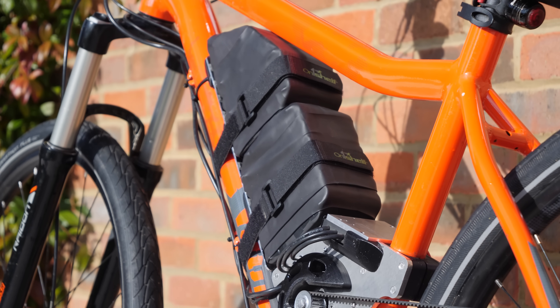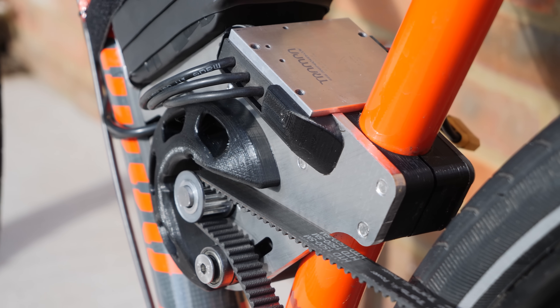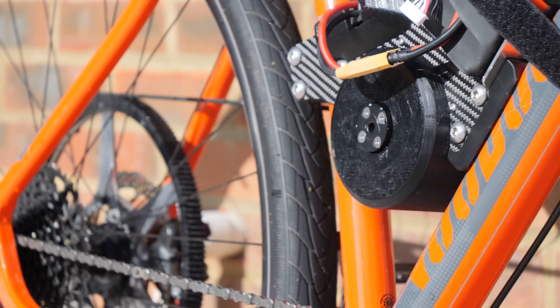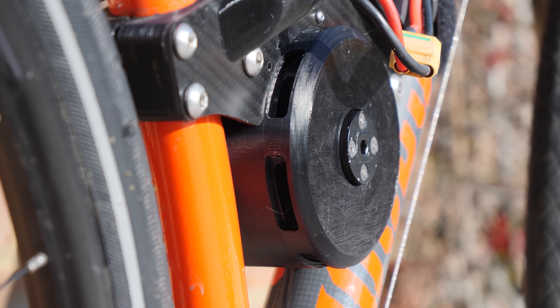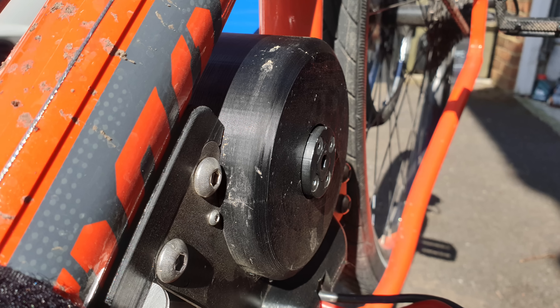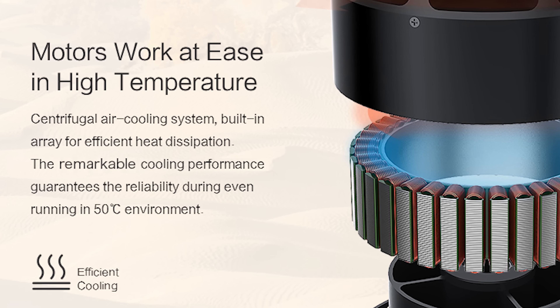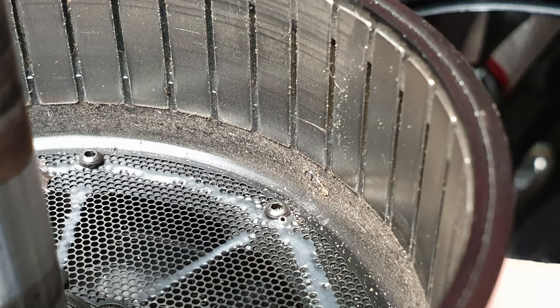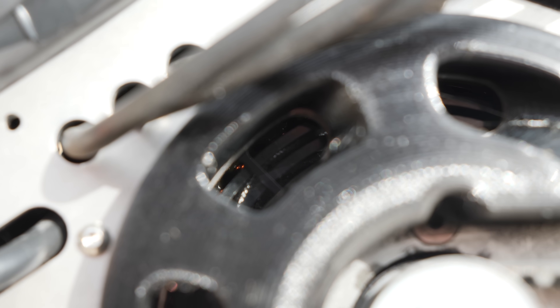I 3D printed a guard that stuck out the same distance as the motor pulley to prevent my leg touching it, with holes through to the motor to help with cooling. On the other side of the frame, almost the whole motor was covered to prevent dirt and water from entering, but I kept some slots on the rear side for airflow to prevent oncoming mud from entering. The only issue is that airflow carries dust, and since the motor was designed for remarkable cooling performance it also sucks up a lot of dust, so I plan to build a dust filter using open cell foam in the future.